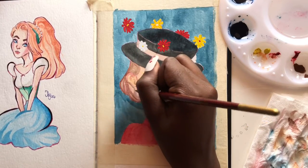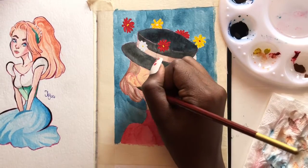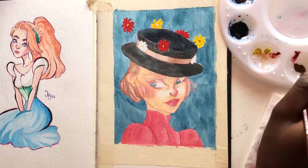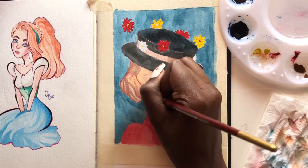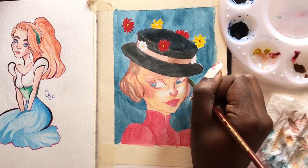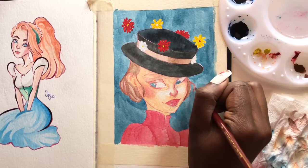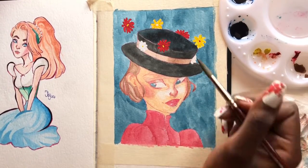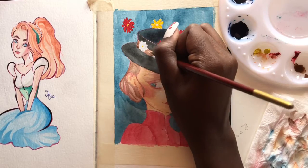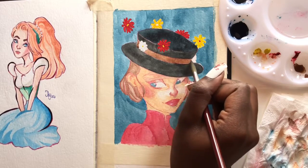Hair is not my forte or my favorite part of painting — it's just really hard for me. But I tried my best in this piece, plus I wasn't using a reference, and I feel like it turned out okay. It's my first time painting hair without a reference. Basic hair like a bob is easy because it's straight, but wavy or curly hair going in all sorts of directions messes with my head. Here I'm going over the band again with the same color as the hair, just to make it darker and blend in with the rest of the hat.